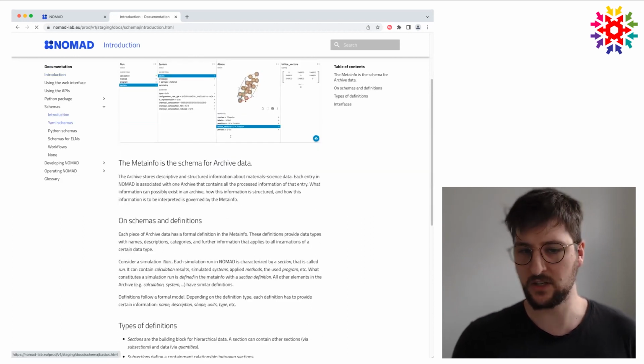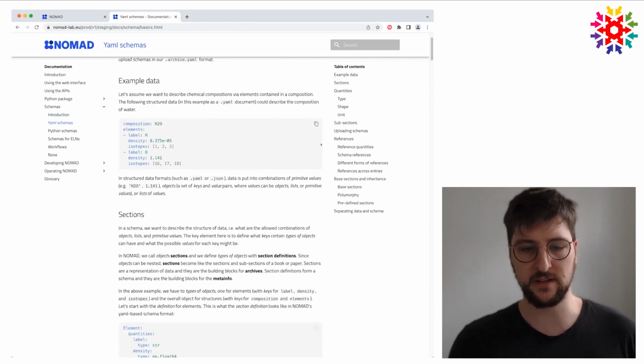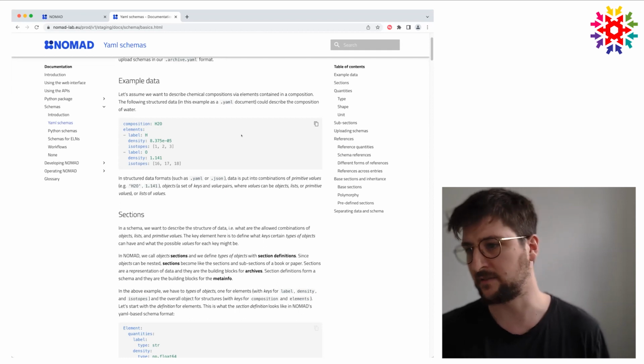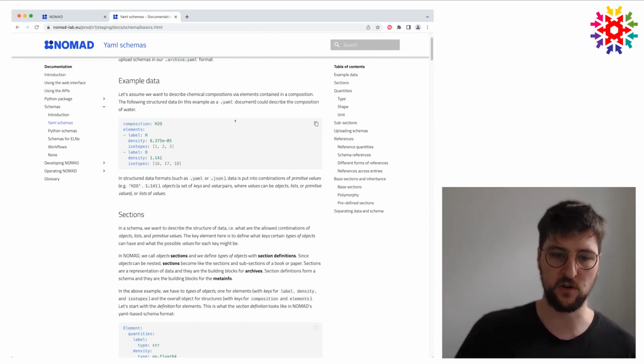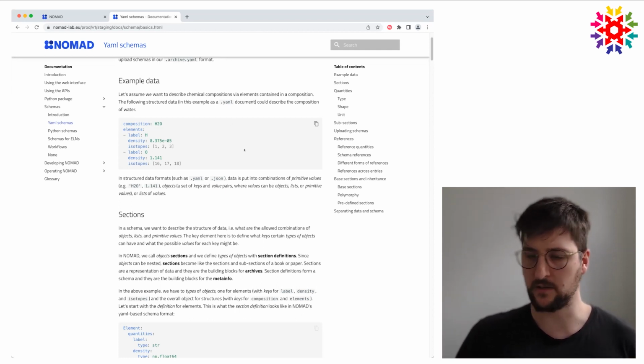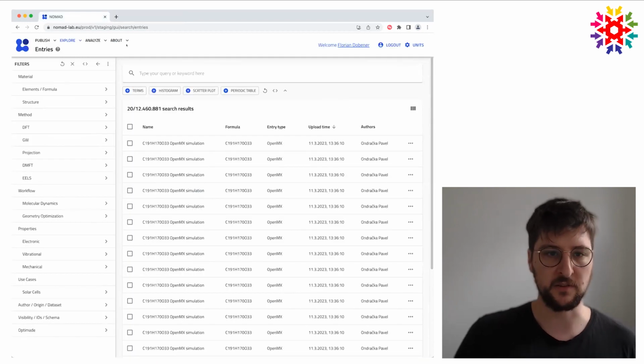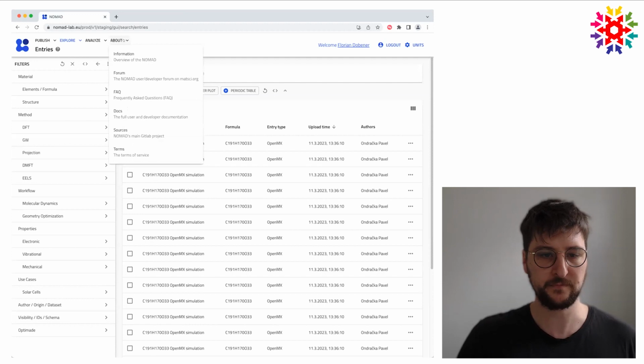We also have a section for the YAML schemas, and we tell you how to write them, what different types and shapes you can have there, how you generate subsections and all of that. So really, this is an exhaustive documentation, so it's recommended you just check it out after the tutorial and work with this.